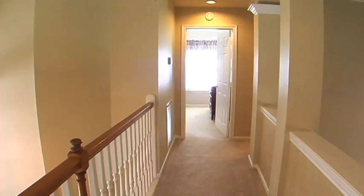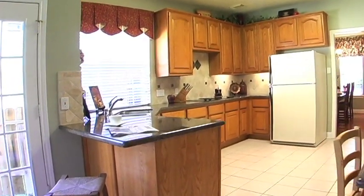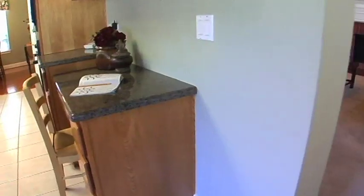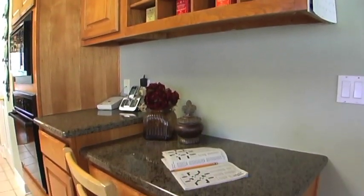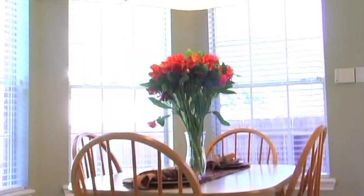The bridge leads to the bedrooms on one side and to the game room on the other. This kitchen has been updated with granite countertops and a new backsplash. The corner window above the undermount sink is a great place for herbs and plants. The built-in desk is perfect for a home workstation or the kids' computer. The bay window in the breakfast room looks out to the backyard and has custom valances.